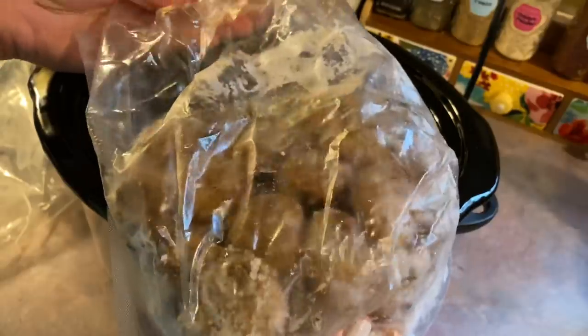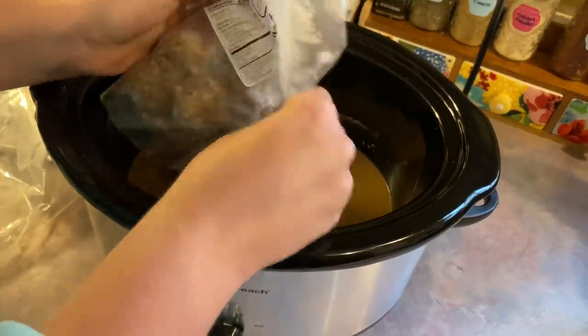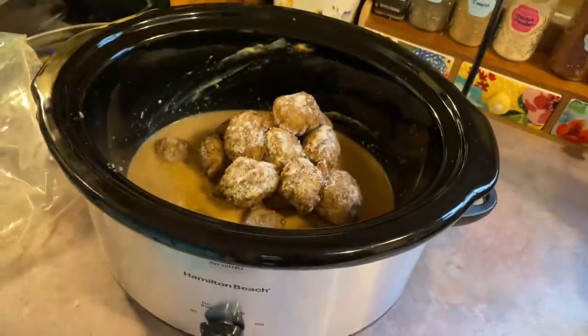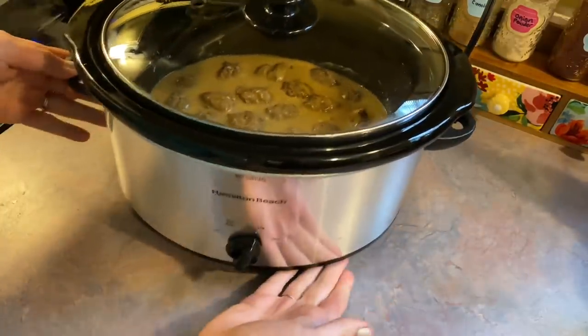And these are the meatballs I'm using. My dad actually gave me these. These are chicken meatballs, and they are fully cooked, and they are frozen. I'm just throwing them in frozen, and I will take the time here in a little bit to break those apart. It's probably not necessary because they will break apart while they're cooking, but I just went ahead and did that. And I cooked mine on low for 5.5 hours.